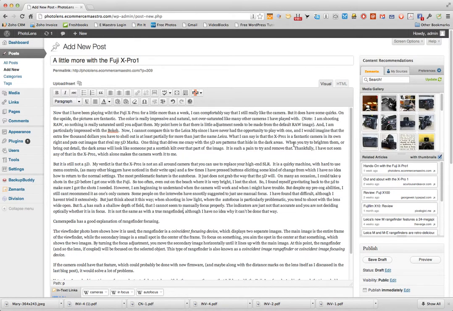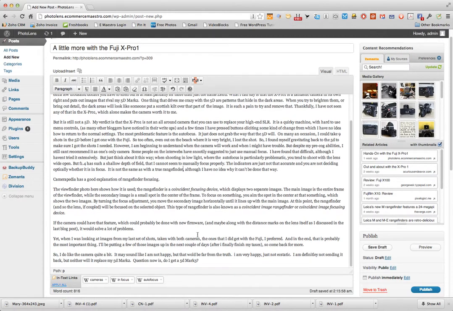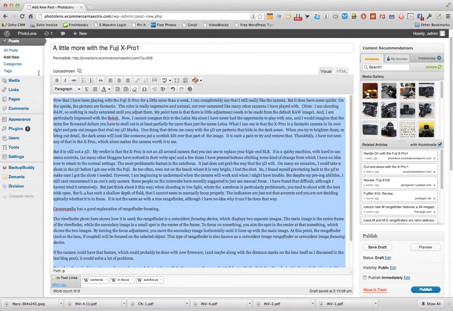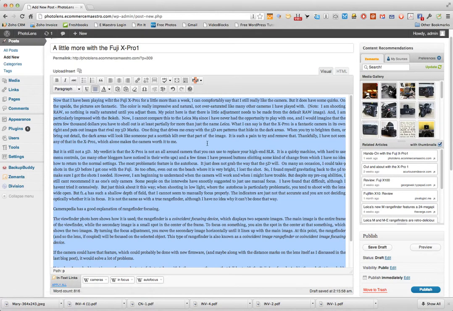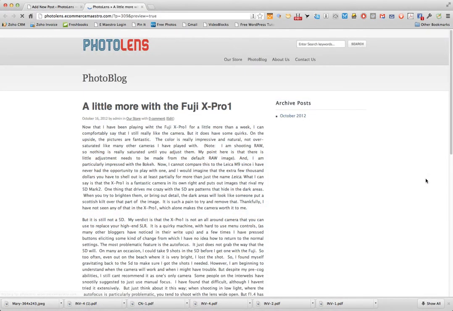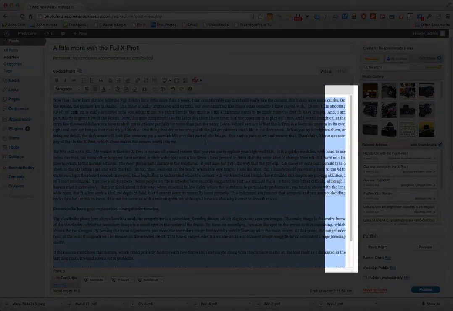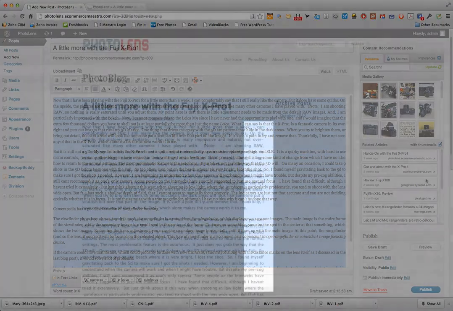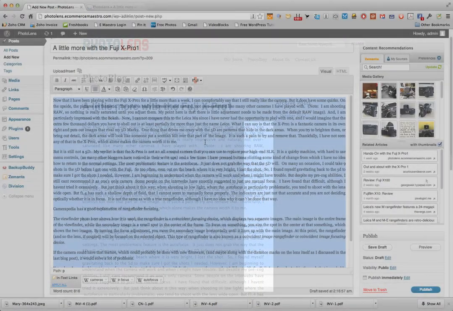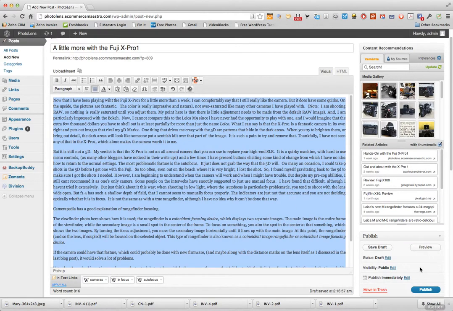Okay, now my preference is to have my articles fully justified. So I'm going to highlight all of this, and then I'm going to click on the full justification. As you see, this window is actually wider than the window that has the actual blog in it. So don't think that where words wrap in here, they're going to be the same wrap on the site itself. So this is just an editor, but it may look different when it actually gets onto the site.